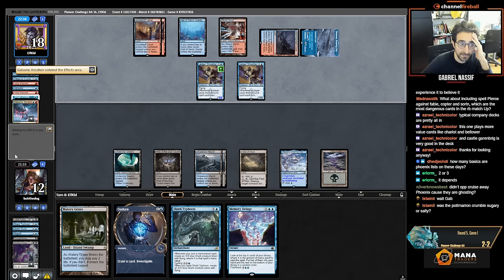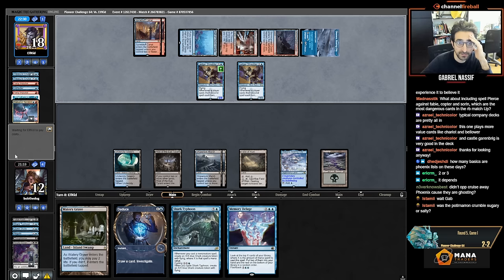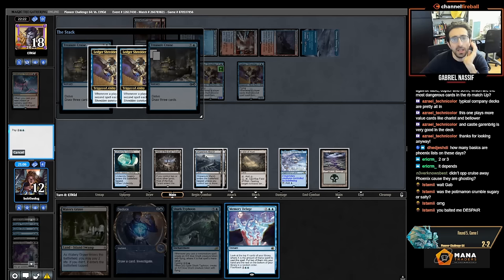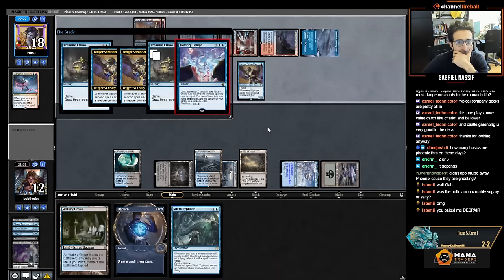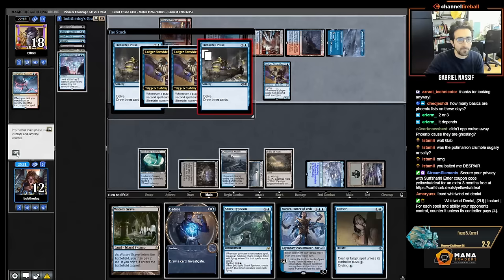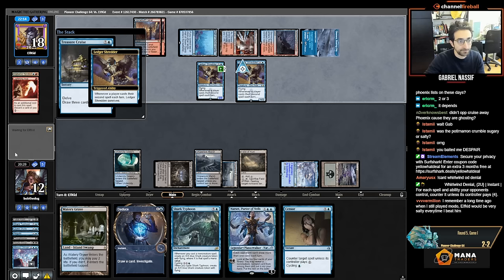Uh oh. Put him on crumble sugar, salty? No, salty, savory. Savory dish. I drew the last treasure cruise. Maybe it was in the last one. Well, that's annoying. A delusion response. I am going to take Narset and Censor, I think. Yeah, Alkid used to be very salty. Think he's reformed.